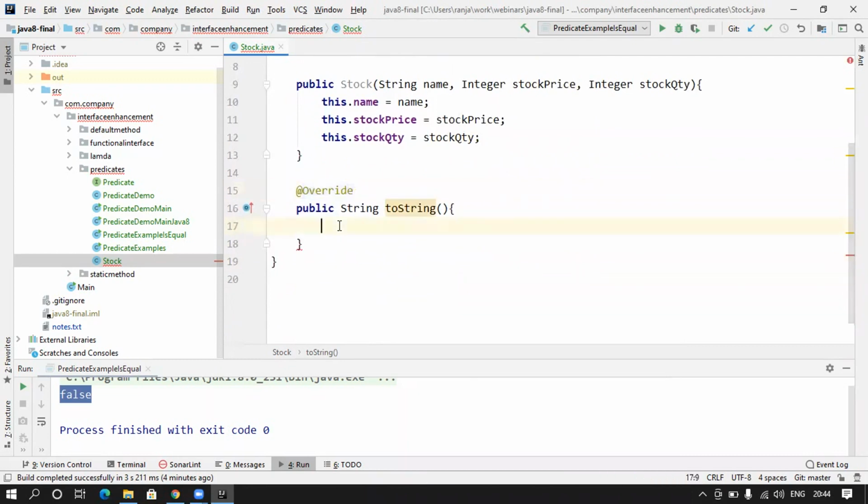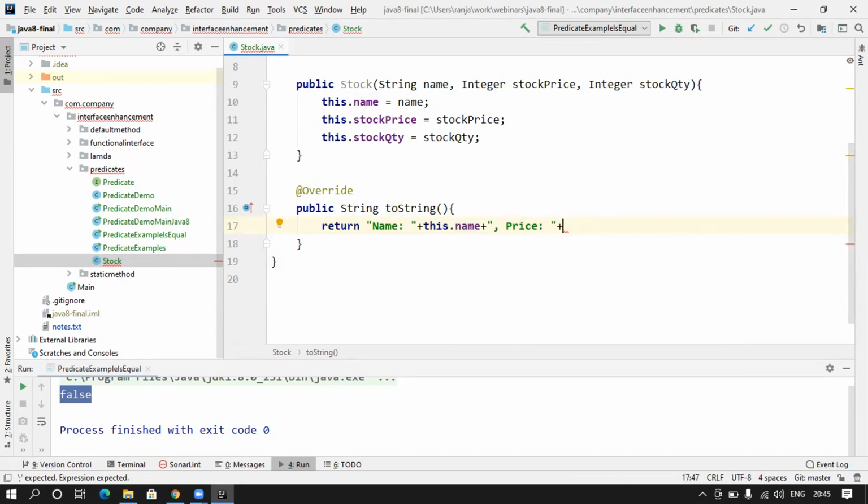Okay, and then here we will just say return. I will just say stock name. Name is, I will say plus this dot name. Then I will say price is, I want to print this way basically.